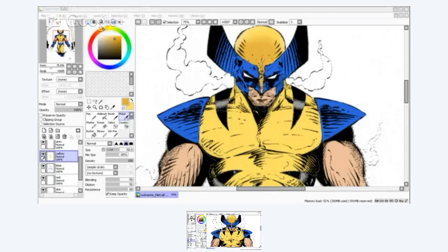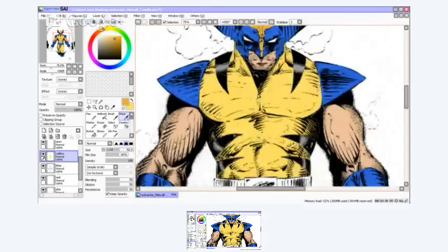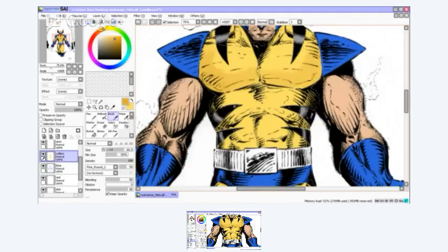I'm just gonna go back into painting the Wolverine. Man, you know what? Why am I using the watercolor brush? I could just use the regular brush. It'll be faster. See? It's faster. To just give it the darker color feel. Well, the shade. Then after this, I could just blend it. You know, when we use the pen tool, you're gonna see hard edges, but it's all good. I could just blend it out, no problem, no biggie.